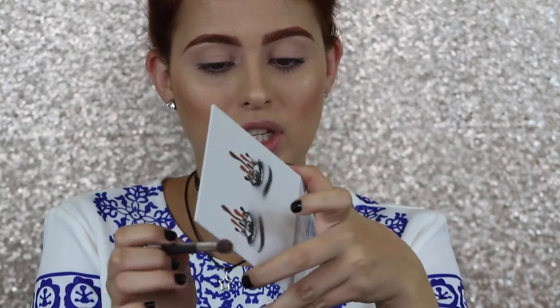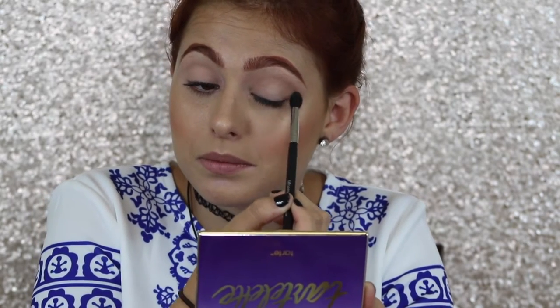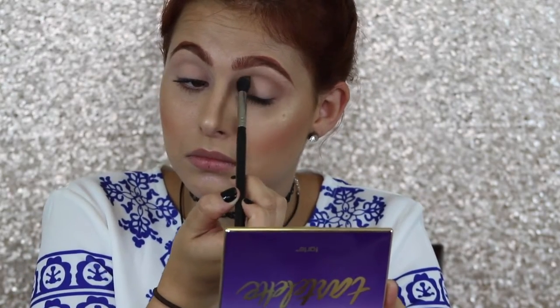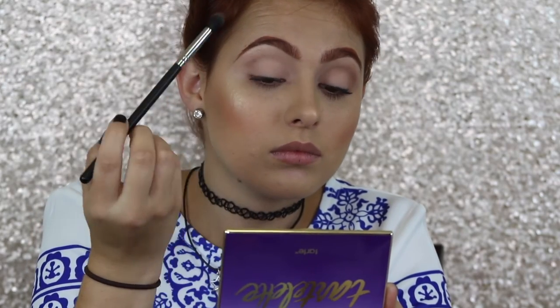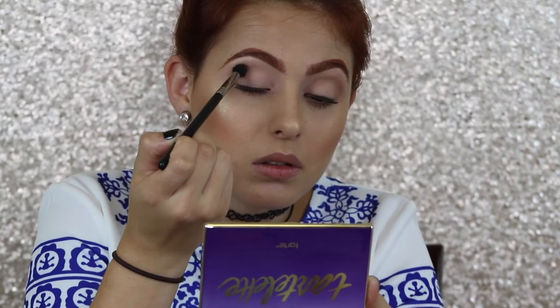So first I'm gonna grab the Morphe M30 and I'm gonna be grabbing Jasper as my transition shade. And I'm gonna be just applying this right on the crease. I'm just gonna be doing the same exact thing with the other eye. Just in the crease.